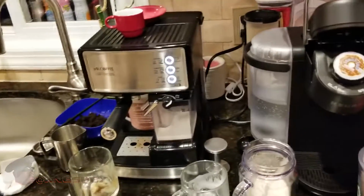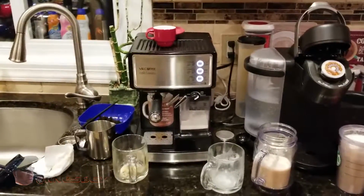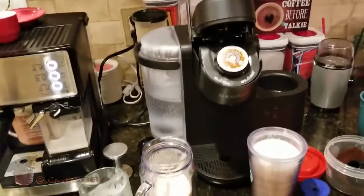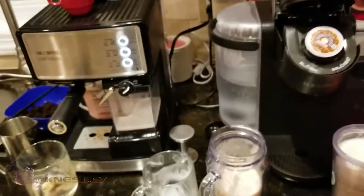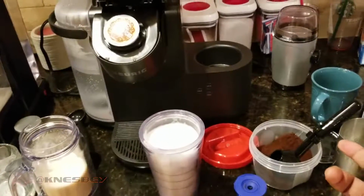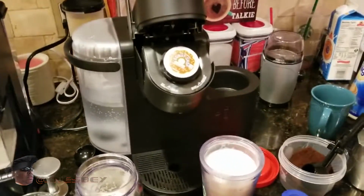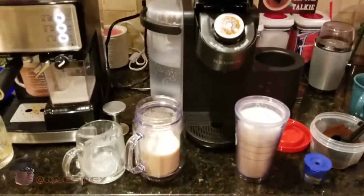I may save that for a special occasion when I want to feel like a barista, sitting there mixing the beans, pouring in the thing, and tamping it down, like I'm in Starbucks. That's basically what that's going to be for now, for show. But for basic, quick, easy, set-it-and-forget-it setups, to be honest with you, I don't have to pour grinds in here to make a cappuccino. That's just because I like finely ground beans, and it makes a more authentic cappuccino or latte taste. I could just throw a regular K-Cup in there, froth my milk over there, pour it in, and I've got a regular coffee latte, and that might be fine.